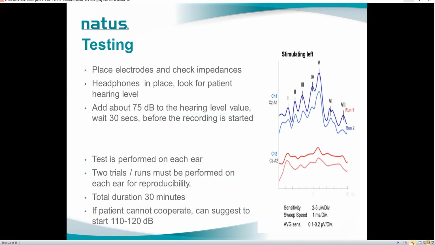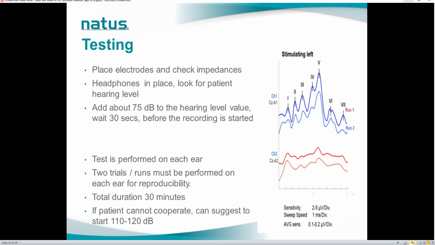So in terms of testing, we place the electrodes, we check the impedance, we put in the headphone, and we look for the patient's hearing level. So what we're doing here is the determination of the hearing threshold. After you have determined the hearing threshold, you add on another 75 decibels to the hearing level, and you wait for probably a couple of seconds, maybe 30 seconds, before you start the actual recording.